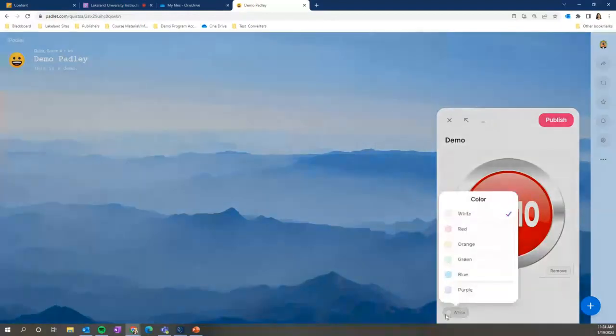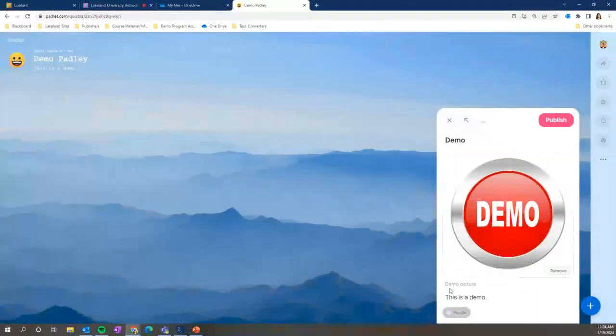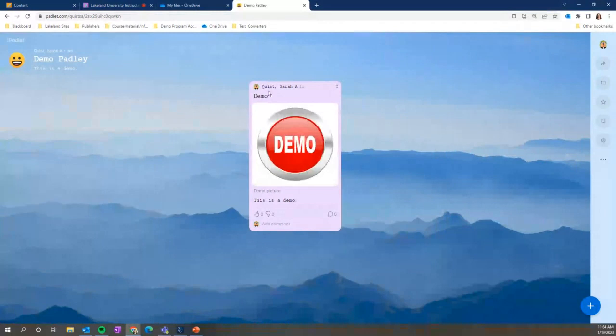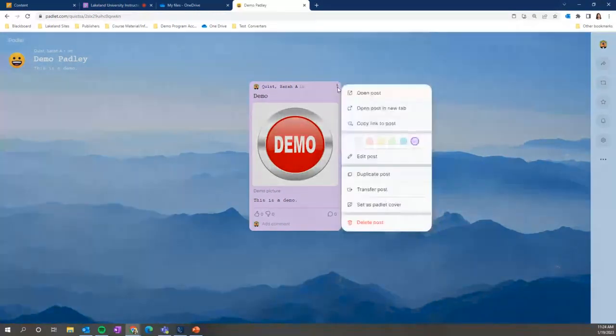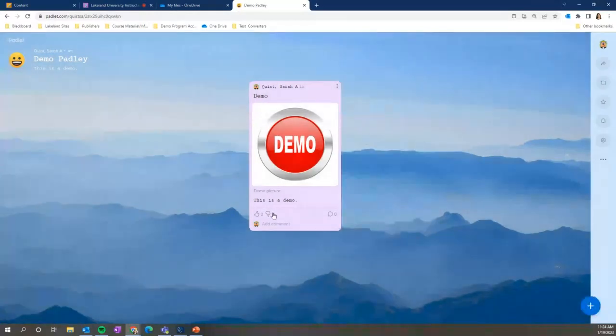And some further customization, you can kind of change the color of the post if you want, and then you press publish, and there is my post. So from here, there's going to be 3 dots, and this is where you can control post individually. Here are my up and down vote and my ability to comment.